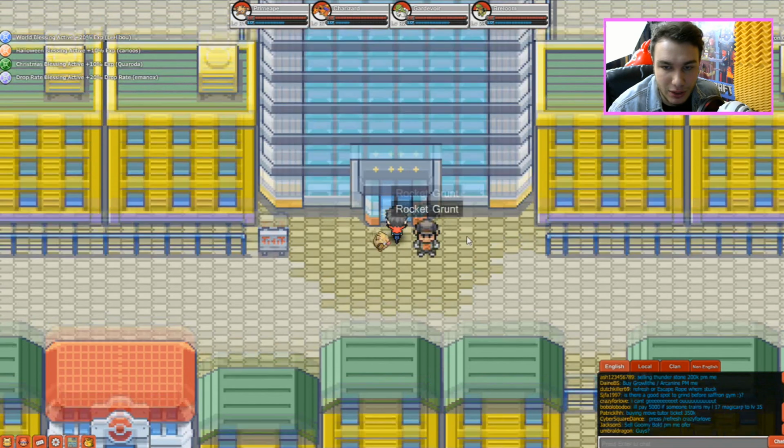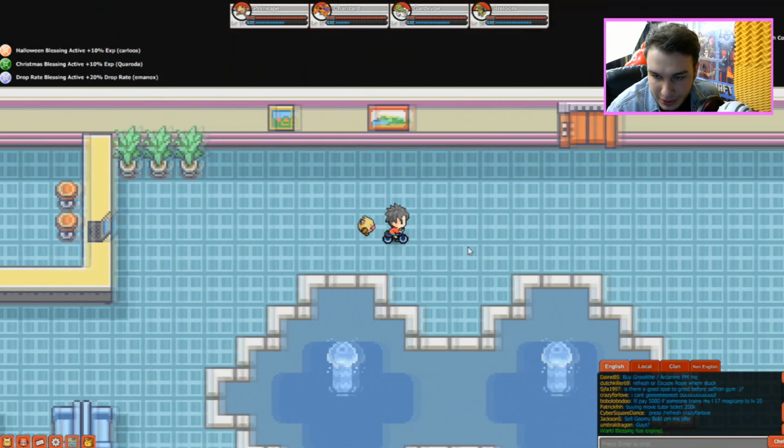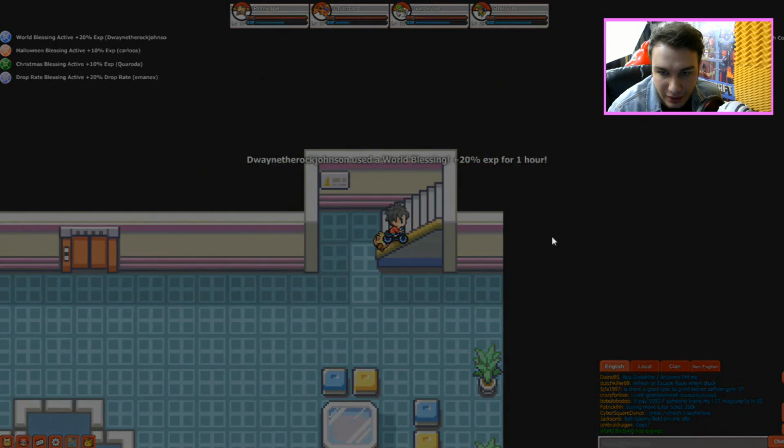Okay, but let's go ahead and get started on this. We're going to go inside the building now. Here we go. Oh, look at this. This is nice. We got a little fountain here. It's not even moving, but you know what? It's a fountain. All right. Oh, Dwayne the Rock. Thank you, Dwayne the Rock Johnson. Thank you. Okay, let's see if I can remember.